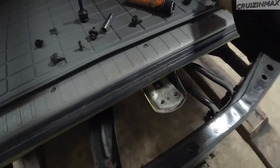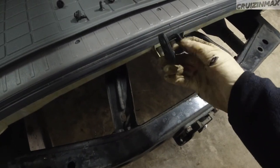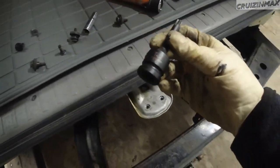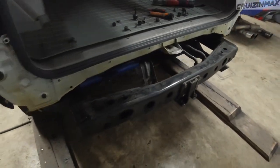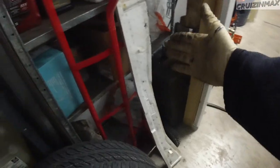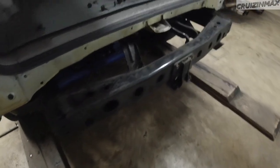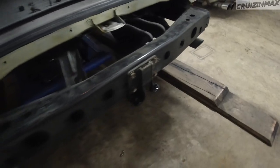Then I'll take the latch off with two T45 screws or bolts. Then the bumper just slides off, so easy. Then you're gonna have the styrofoam piece right on top, pull that off, and voila, there is the back part of the frame.